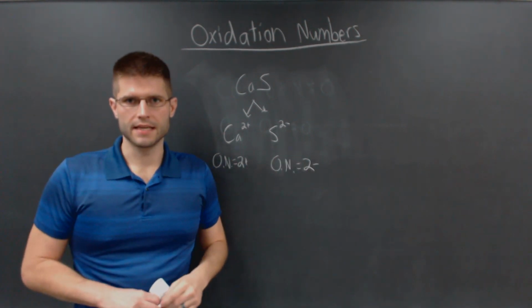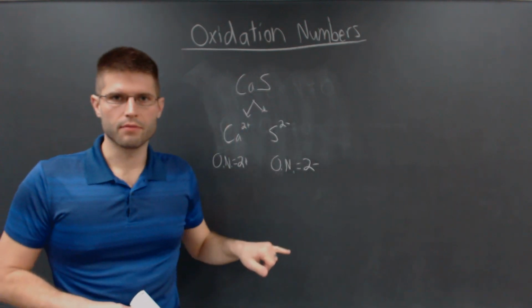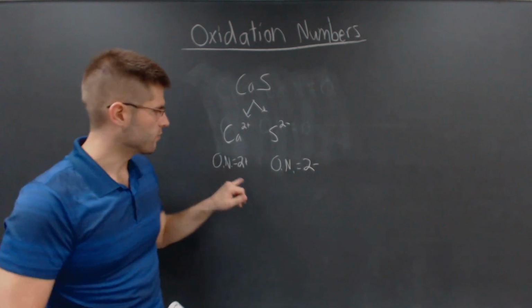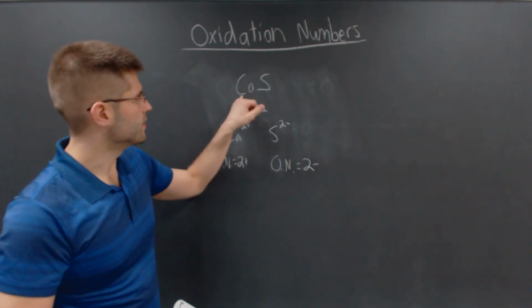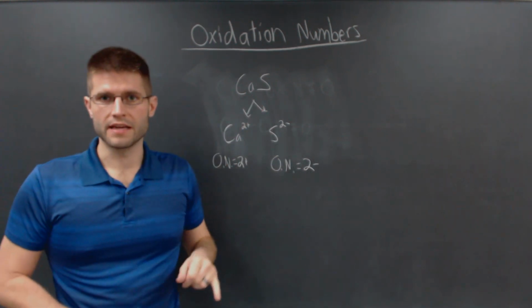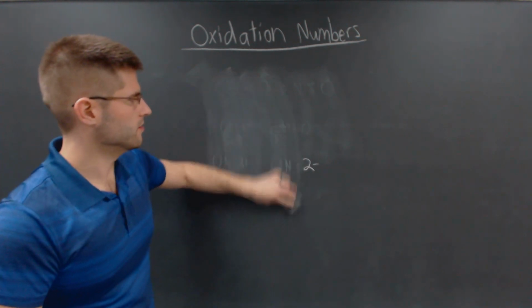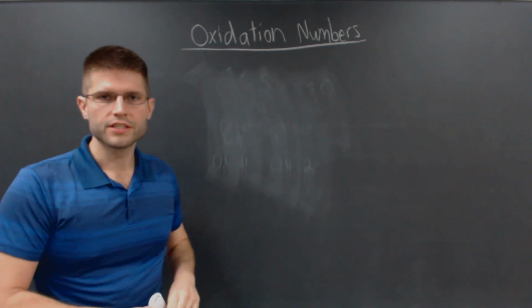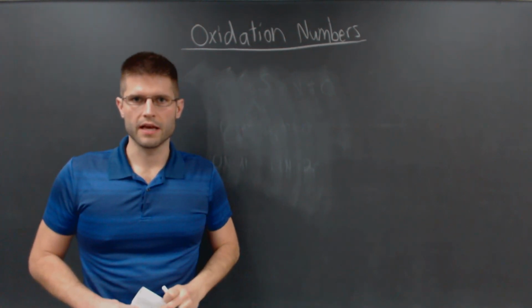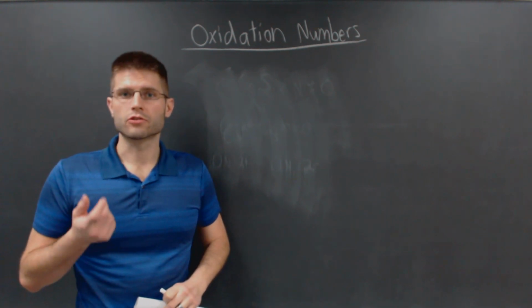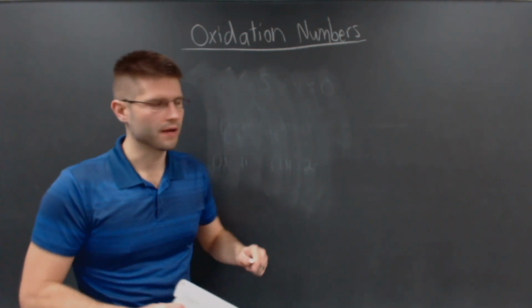That's all that states. So anytime we have an ionic bond, we just have to figure out what the charges are on those ions, and then we can figure out what their oxidation number is. So this was an easy example just because those are main group metal to main group nonmetal. So let's look at a transition metal to nonmetal. This is where your naming rules come into play. If you can correctly name these compounds, you will correctly identify what charge is on these compounds.